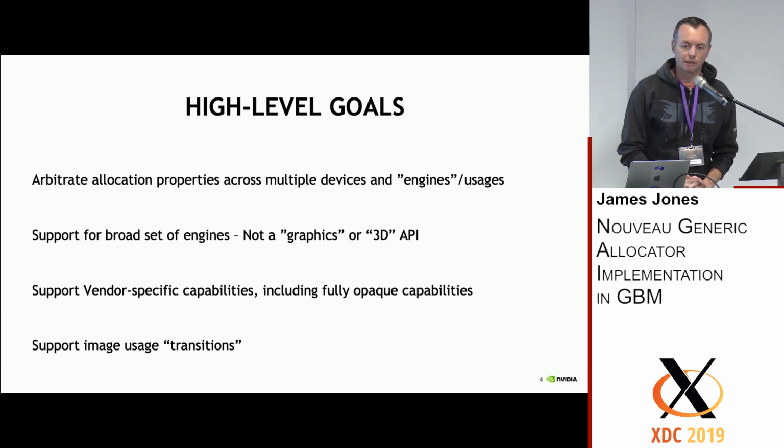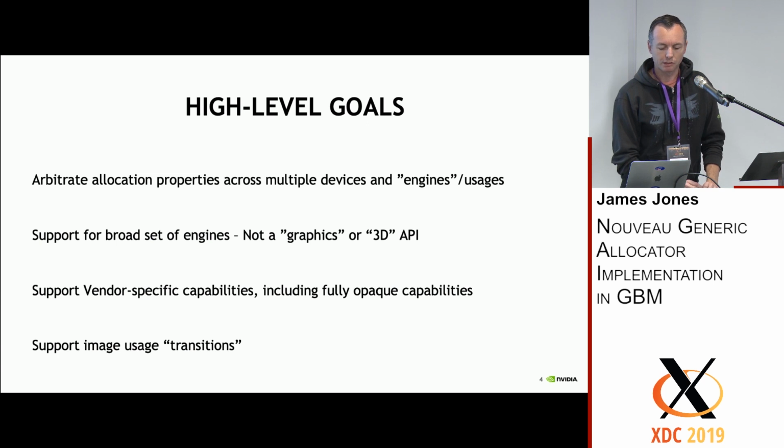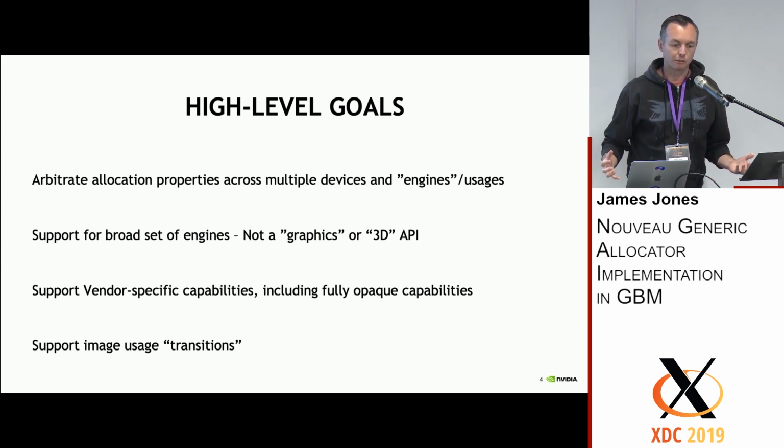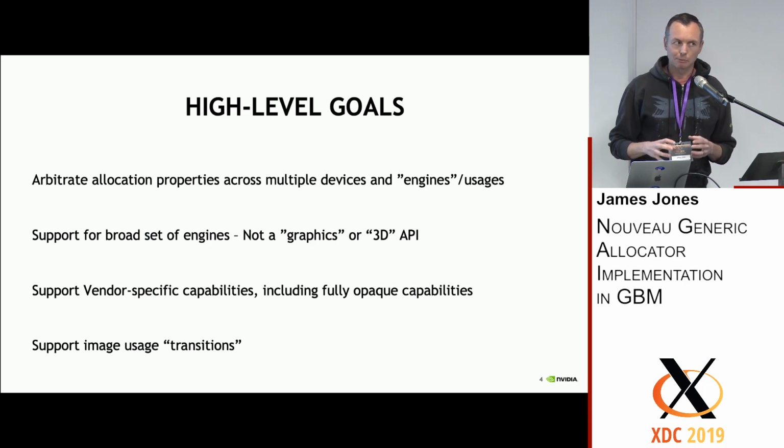So at XDC 2016, we had a big workshop and talked about, if we wanted to have the world's perfect mechanism to allocate device memory on Unix, what would it look like? What would the goals be? And what would the design look like? The list of high-level goals here is a brief summary of what we came out of that talk with. We wanted to be able to arbitrate the allocation properties across multiple devices and multiple device engines. So basically, given the needs of a bunch of different devices or a bunch of different use cases for a 2D surface, we wanted to be able to combine all of the requirements of the different pieces of hardware we'll be talking to into one big set of themes, and then choose the optimal ones out of that set somehow.